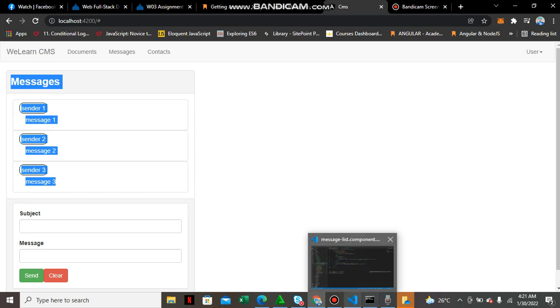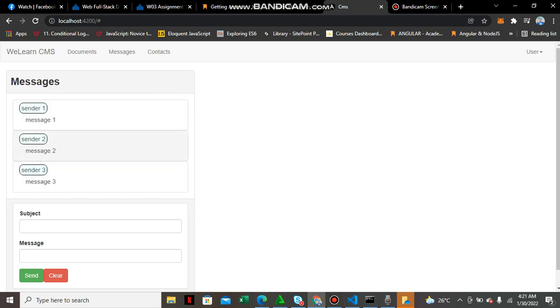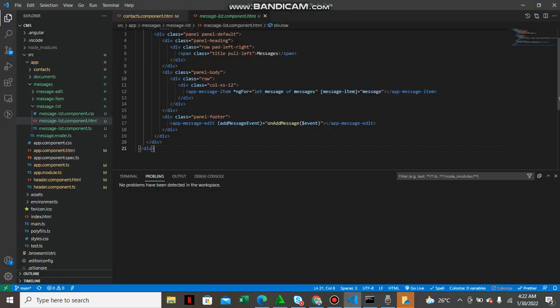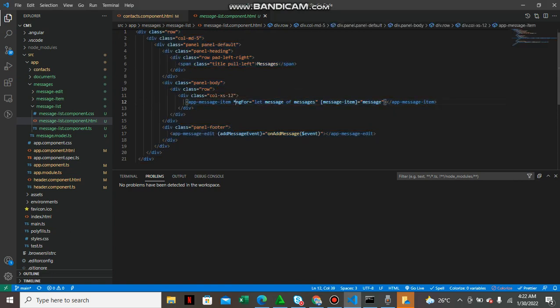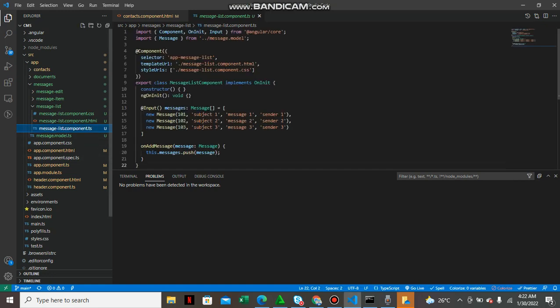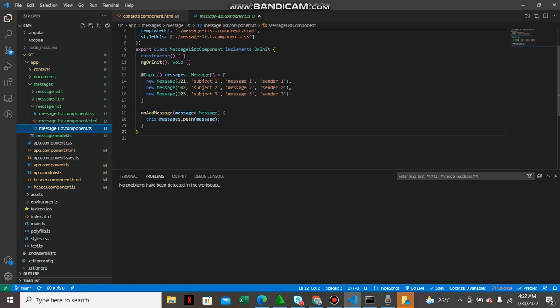That code that I just showed displays this messages list. Here's the template. We use an ngFor directive to loop through the entire list, and this is the dummy list that I just created just to make sure that the code works.